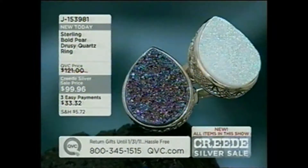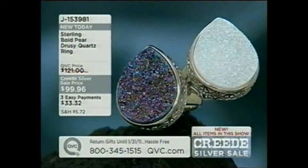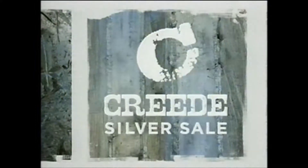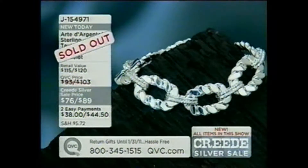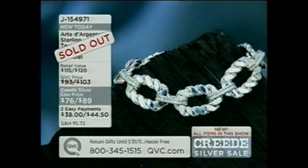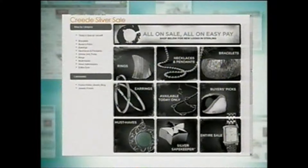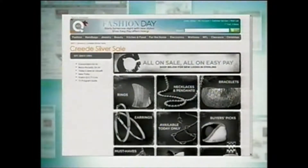Here's our druzy quartz ring. We're going to show you the range you'll get with each color. These are three payments of a little over a dollar a day — brand new, easy pay, amazing sale price, it all goes away at midnight. We have it in white, multi-color, or purple. That last bracelet has completely sold out. Our Creed Silver Strike has been going on throughout the day and for 24 hours on QVC.com. There are some things on QVC.com that you will not find on air, so if you can multitask, look on your computer while watching your TV.